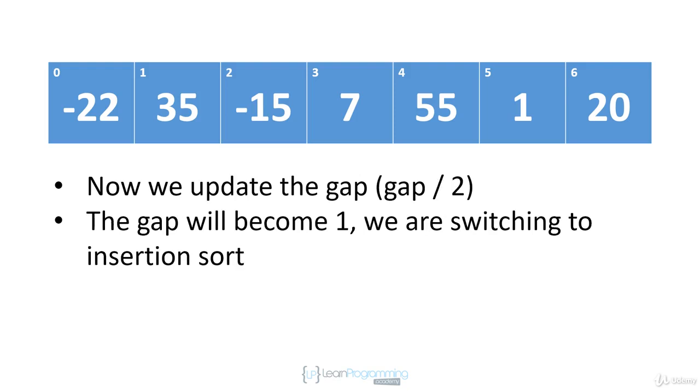So at this point, we're going to update the gap. We're going to divide 3 by 2 and we'll get 1. And so at this point, we will actually do an insertion sort because the gap is going to be 1. So we're going to be comparing everything to its neighbors, and when we shift, we're going to be shifting up by 1. And so we'll do an insertion sort, but on an array that has had some preliminary work done on it. And so there's going to be a lot less shifting, and that's what shell sort is all about.